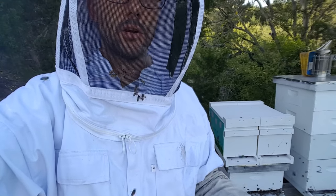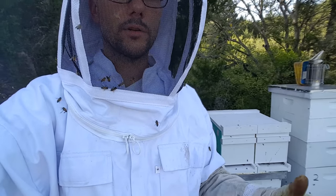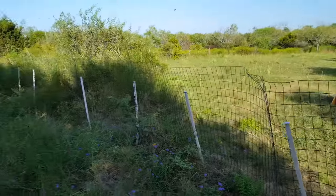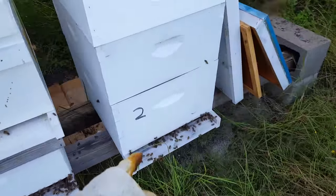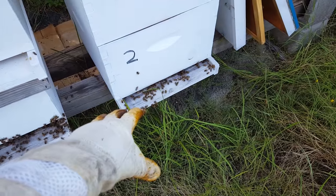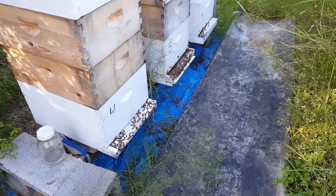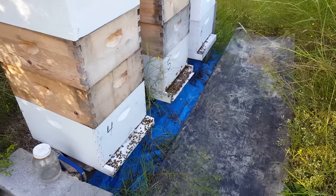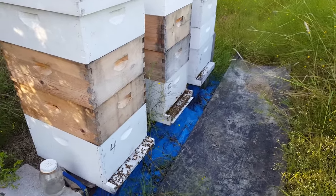That way they have time to get out and start laying eggs. I'm going to come back next week — today is Thursday — probably next Thursday, Friday, or Saturday. Give them a week to ten days and we'll see what kind of progress these hives are making. Hive two was doing beautifully when I opened it the other day, and they appear to be doing well. Over at hives four, five, and six, hive five appears to be doing really well. Poor bees — they keep stinging my camera case, sacrificing their lives for nothing. I'm sorry.